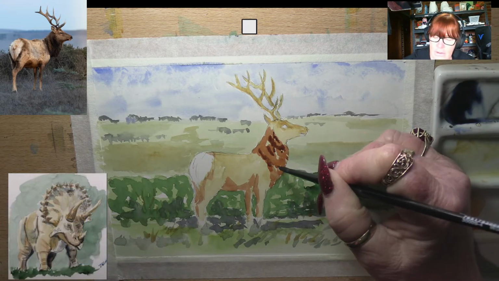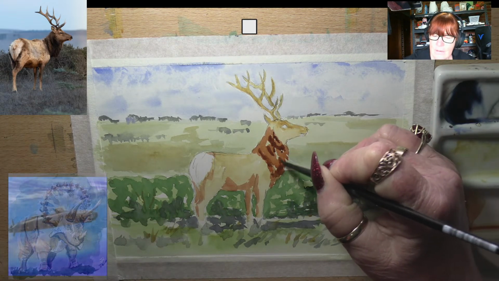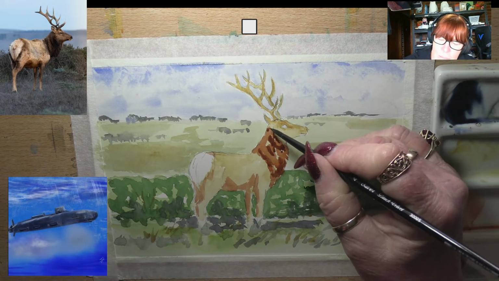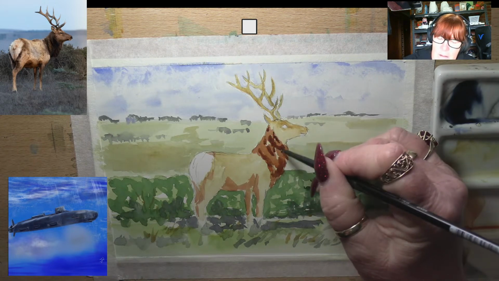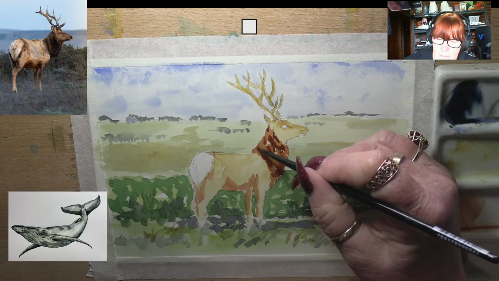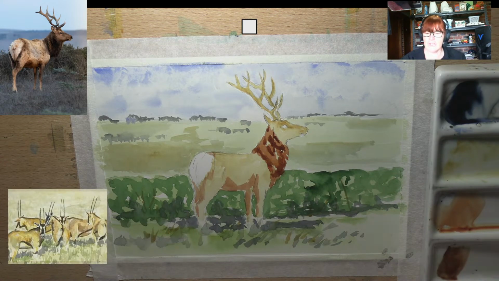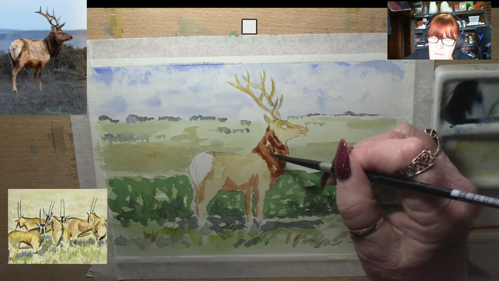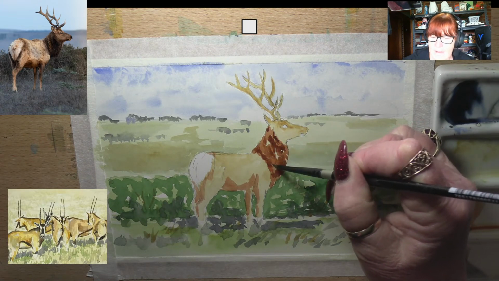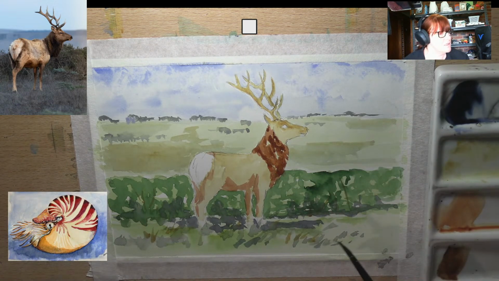Okay, so I'm just going to add some of this burnt umber down and around. I'll add a little bit. I'll use the very tip of my brush. Okay, come down here. Now I'm going to get my brush and dilute, soften the edges a little bit. And you can see that the red-brown underneath is sort of shining through, so that helps to keep it looking soft.